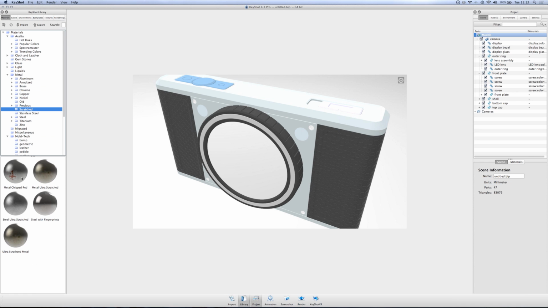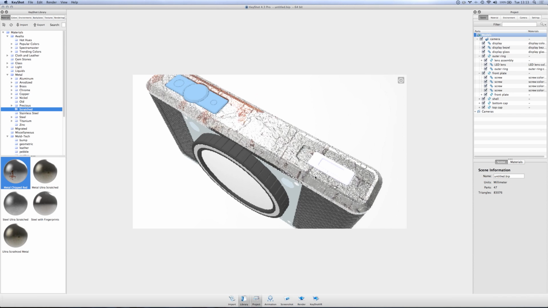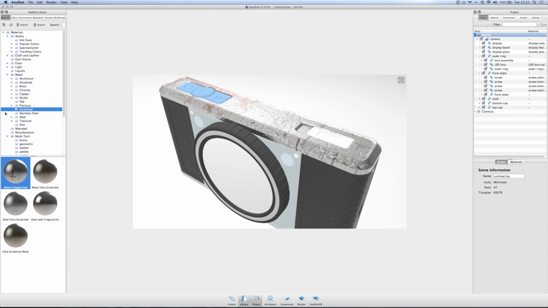Additionally, we also have some more materials that we've added with later versions of KeyShot 4, 4.2, 4.3, for example these scratch materials. If I drag this material over, you'll see that it's a little bit more of an advanced material. It's generated by one of our users. But I show this to call out the fact that if you're missing some of these materials or environments that you see me using today, it's because you should try to run the full installer when you can. The update installer doesn't include all of the extra assets we've added to the library. So if you are missing, for example, this folder full of scratch metals or some of the environments that I'll be talking about later, make sure you run the full installer.